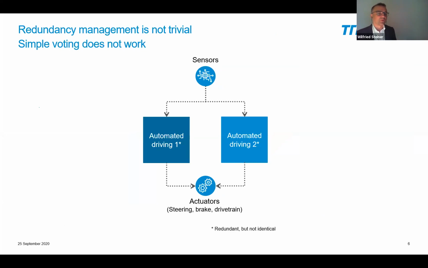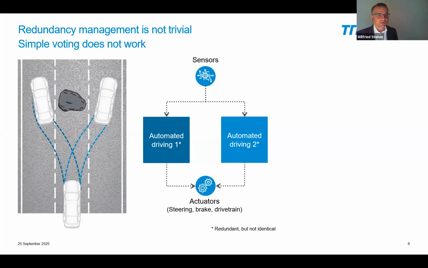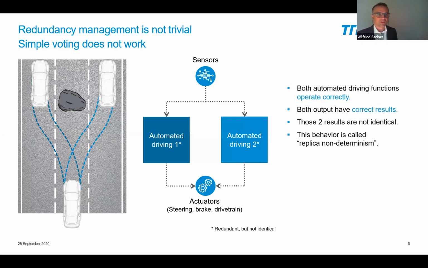And this is not a trivial problem, as I guess you have also understood from the previous talk that was very detailed in how failures in the clock synchronization aspect of the system can be handled. But even if you look at this very high level of system view, where we have a sensor, automated driving system, and actuators, the simple replication of the automated driving systems for the sake of fault tolerance will not work as easily. And one of the core reasons for that is that you design even replicated automated driving systems.